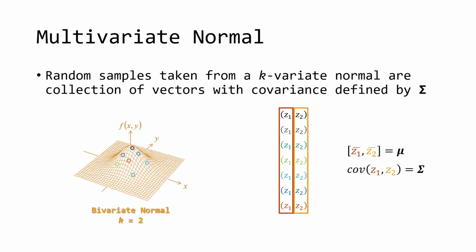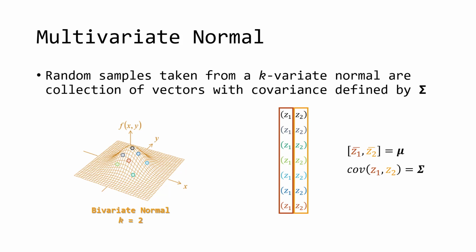The lower left shows a 2D density plot of a bivariate normal distribution. The density shows where combinations of x and y are the most likely as the height of the density. When samples are taken from the bivariate normal, they come out as a list of xy points. A k-variate normal would be a list of k-length vectors. For the bivariate case we are showing here, each point is a sample from the distribution.